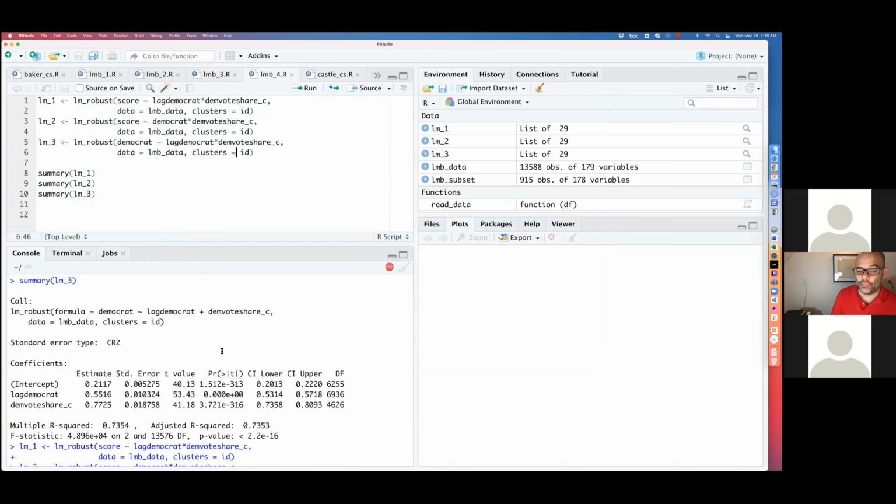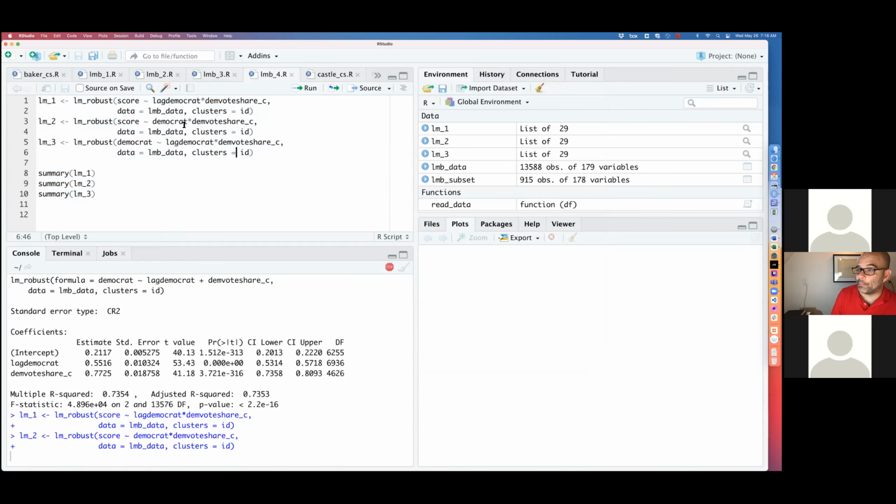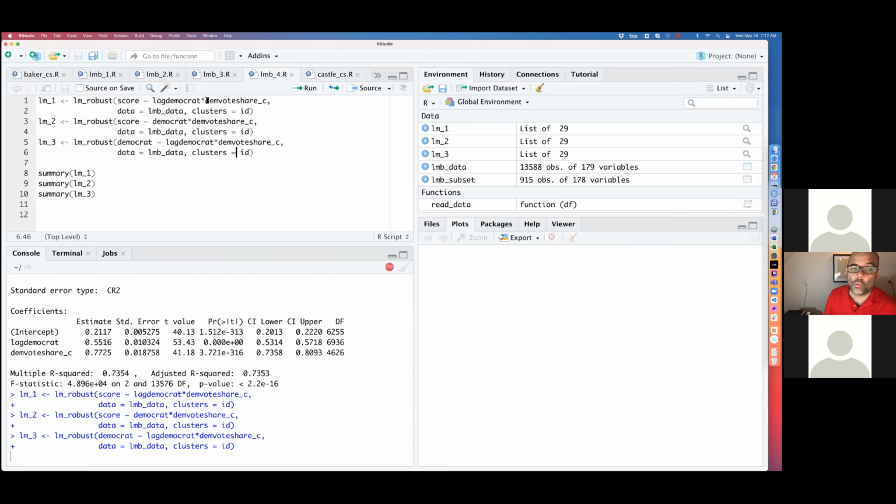interacting the running variable. So notice this one. This is the proper specification. You always want to interact. If you're not going to be working with the local linear regressions and you're going to be doing those global regressions, then you're going to want to be interacting the running variable with the treatment variable. And that's what we're doing here. Summarizing it here. Let's see what we get.